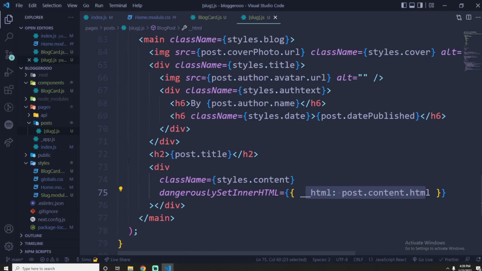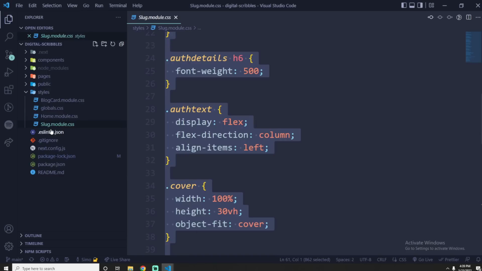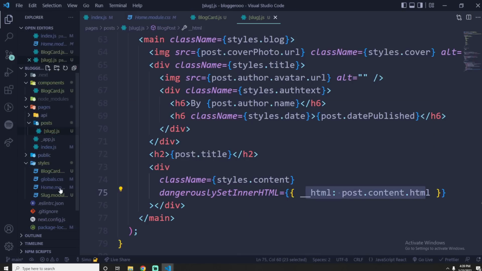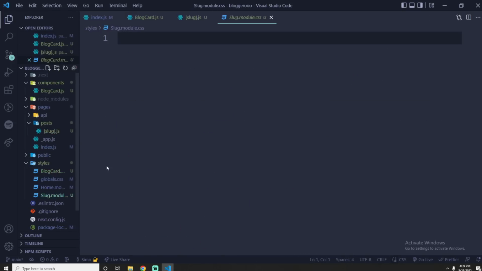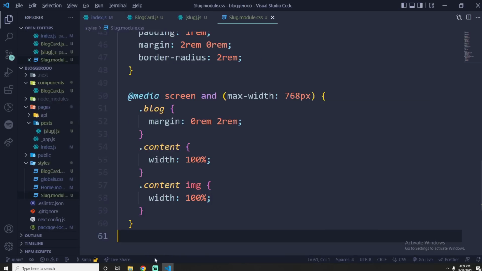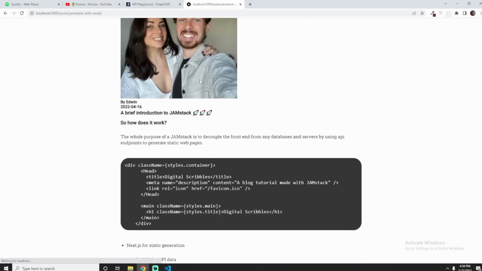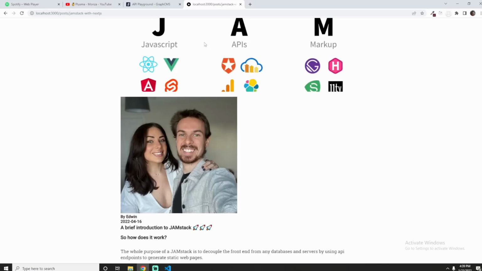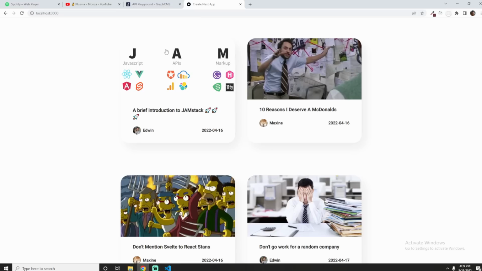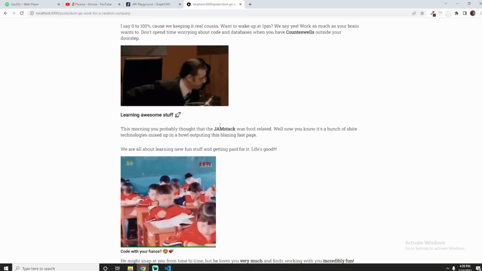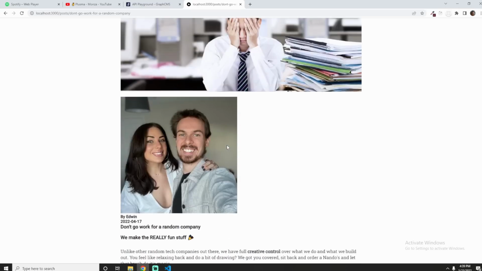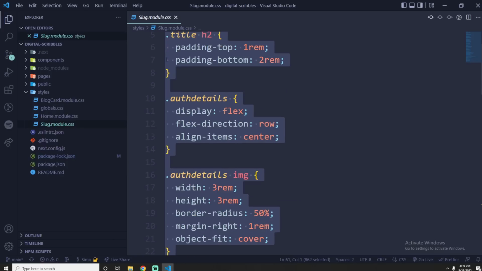So that's it. Let me just add the styling over from here. So slug, I'll copy this over. Again, you're going to have the finished code up there to see. Paste it here. And look at that. It's all nice and dandy. This is not nice and dandy. The image is too big for some reason. Let's go back here. And you can also add the nav bar here if you want to go back. But yeah, everything else works nice and dandy. Let's see why this doesn't work. Something's not okay here.